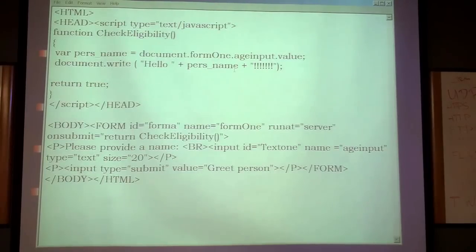So person name here, this one, it should be exactly the same as this one, because that's the variable which I created, and this variable contains the name of that person. If you don't change this, for example, if this is age input, you have to use age input here. But age input is not specific for this task. That's why I renamed it. It's a very good idea to rename a variable if it does not match the meaning of its content. You got it. So typos or omissions, yeah, it's typical.